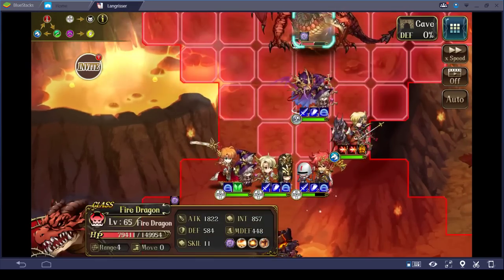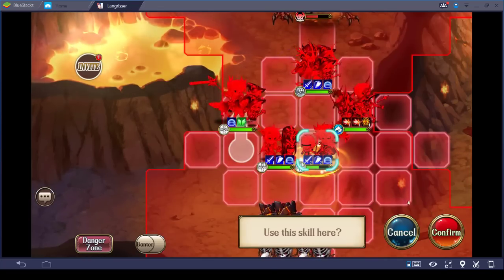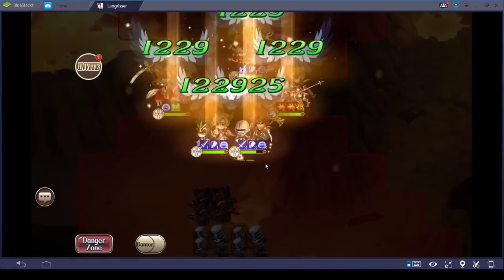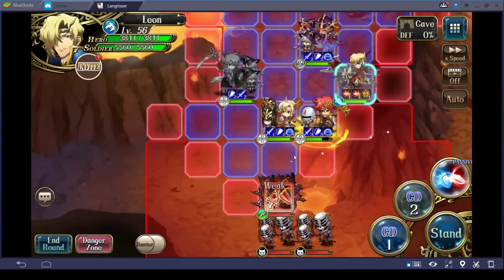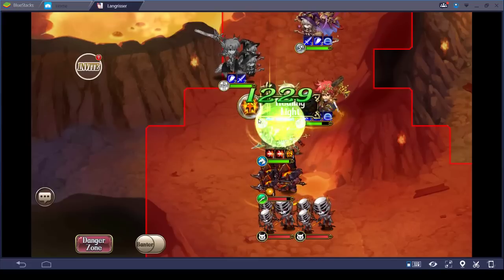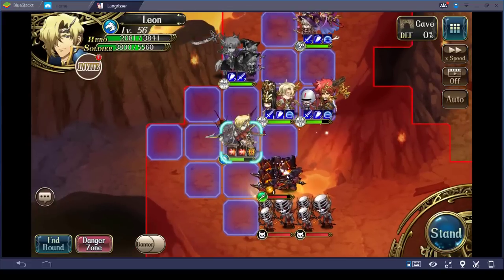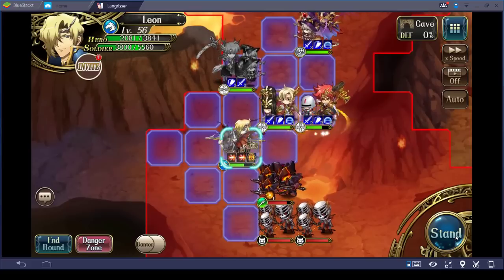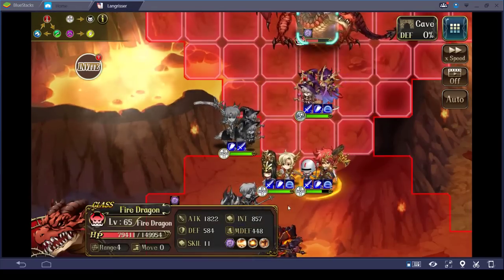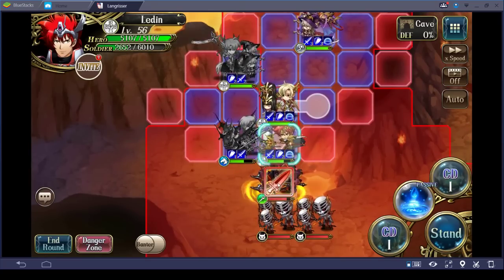Let's quickly take a look at his range. So TRS can actually move a tile back like this and apply the blessing, miracle. That will also heal up Ledin a bit, which is a big plus. Alright, there we go. Next, Leon with his attack, just because. Alright. Let's double check his range. Yeah. So Bozel attacking from where Liana is okay. We're going to attack with Ledin.